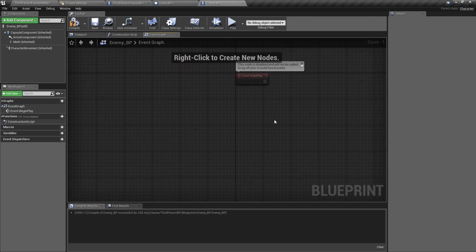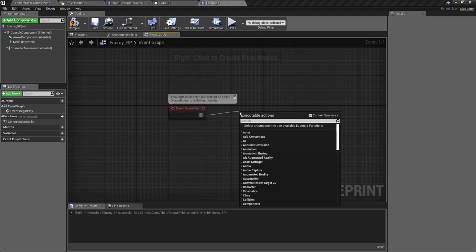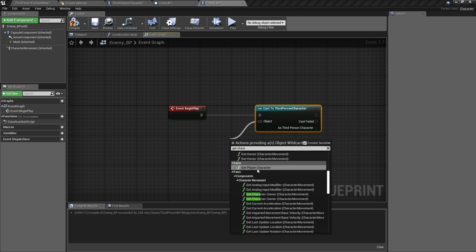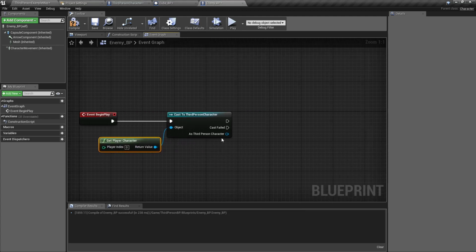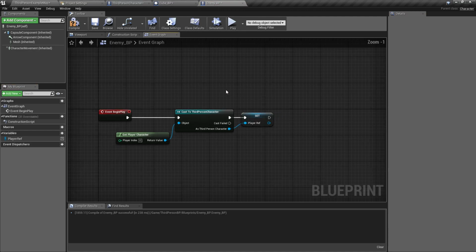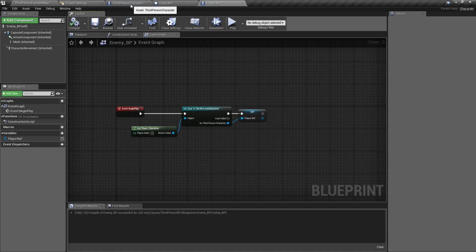We'll delete these two in the event graph. In the begin play, we're going to cast to third person character. Get player character, and promote that to a variable, player ref for reference. Okay.